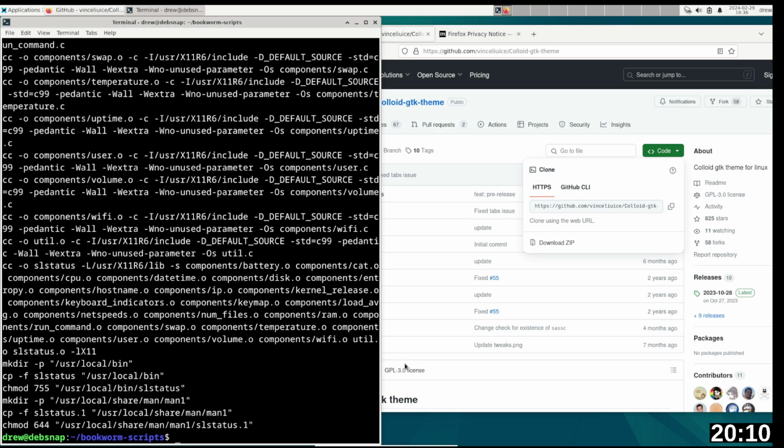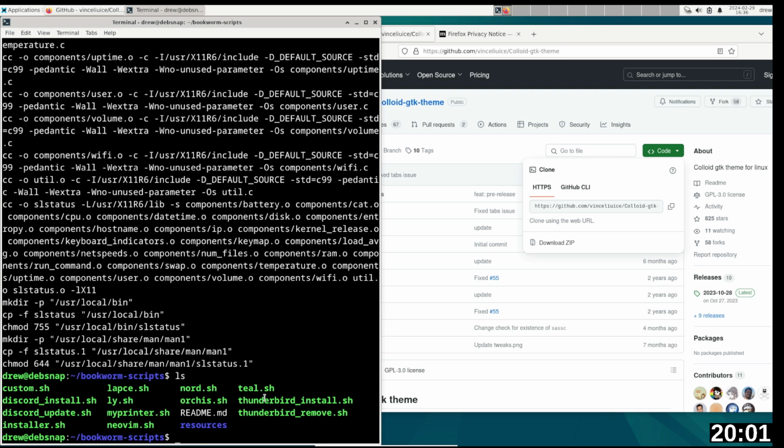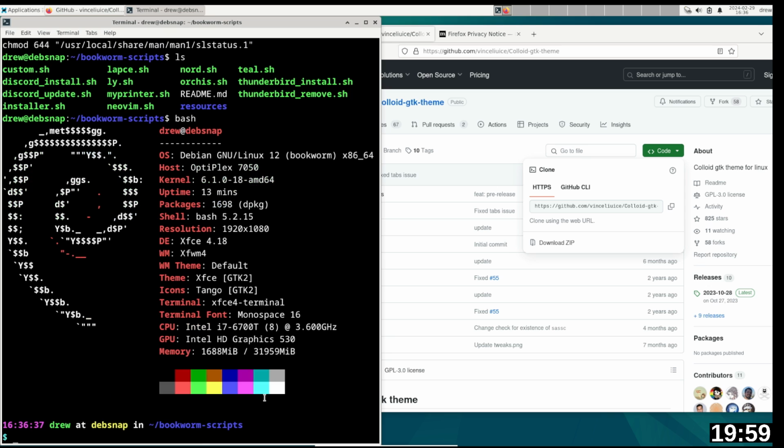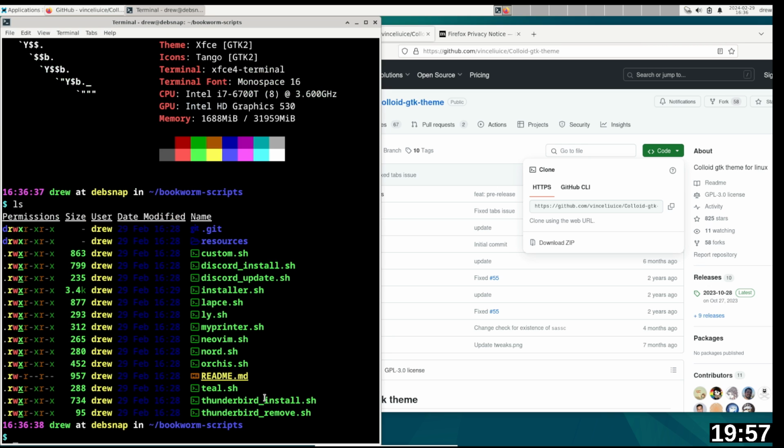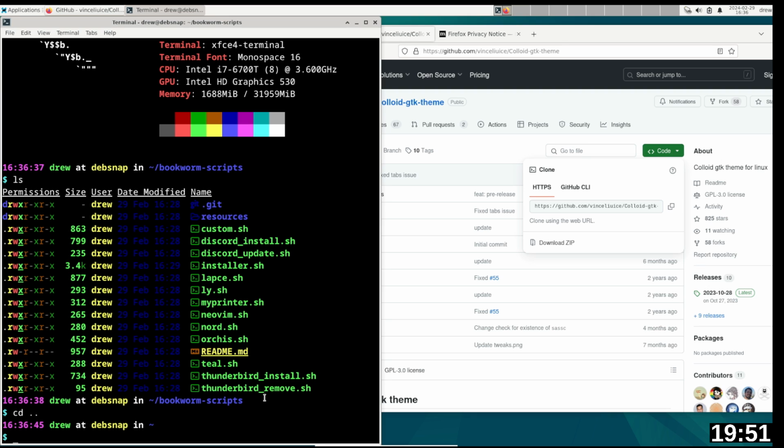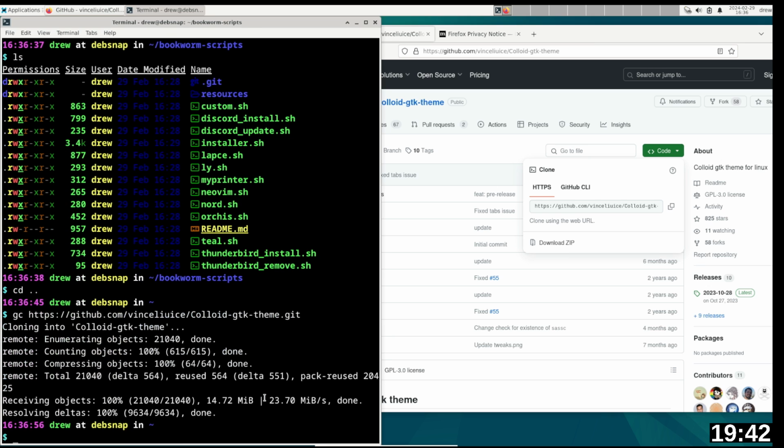Oh, by the way, when I ran that custom script, it changed my bashrc. All right, I'll try to just keep it. So actually I can just go bash. So ls now. You can see how it looks different now. But anyway, I'm just going to go into the home Drew directory, and I'm going to go git clone, because like I said, my bash has changed. So it's git clone and then this repo, and there you go.